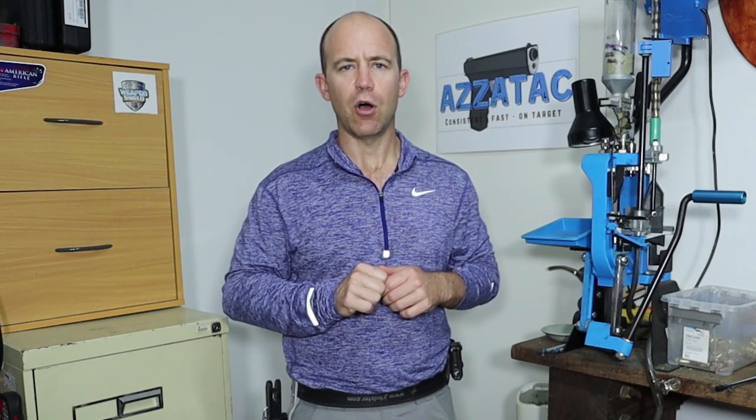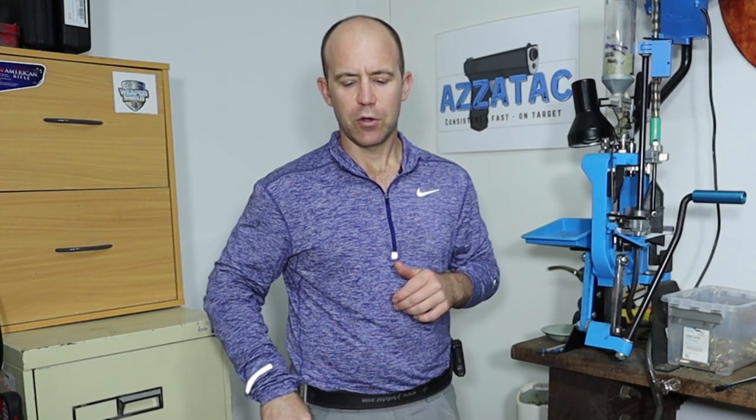There are a lot of different brands of holsters out there — these are just the three that I have. Double Alpha has a Ghost-style holster now with no barrel guide, and they also have one with a barrel guide. Best to check out Double Alpha's webpage for their latest holsters. Also check out Viper holsters — Viper does some really good holsters, all very similar in design to this one.